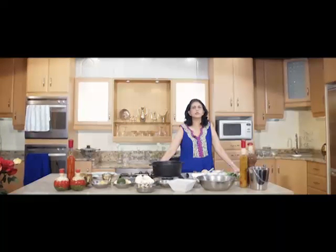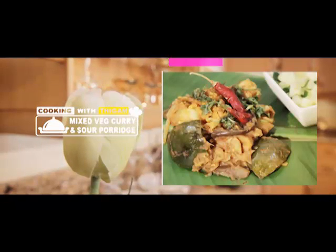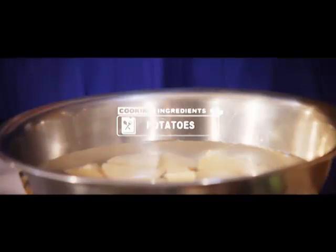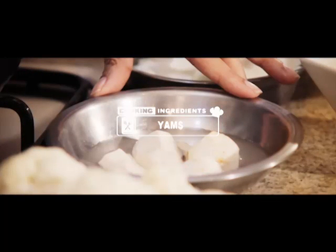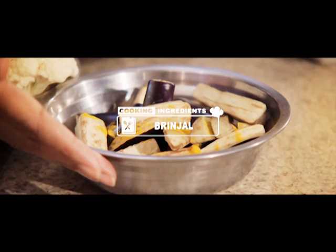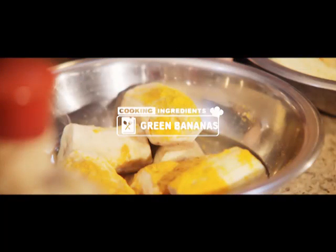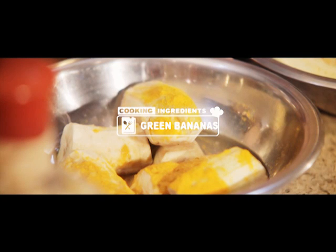Today we're going to be making a vegetable curry that is generally called mixed vegetable curry. The ingredients of this curry are potatoes, sliced onion, yams, otherwise known as madumbis, cauliflower, brinjal. Now you'll notice that I've sprinkled turmeric on the brinjal. That is so that it doesn't discolor. Gem squash, green bananas. Again, you'll notice that I have sprinkled some turmeric on the green banana, and that's to prevent discoloration as well.